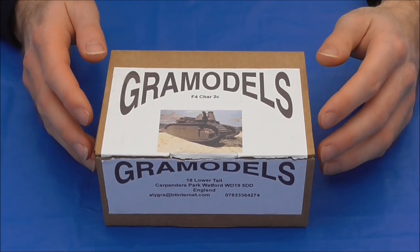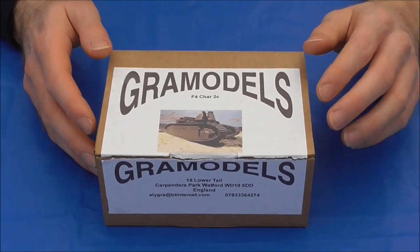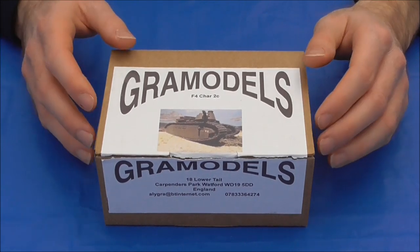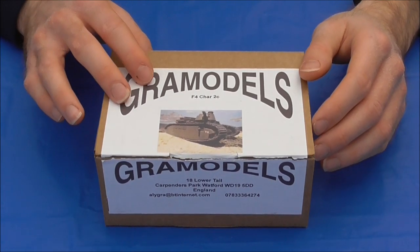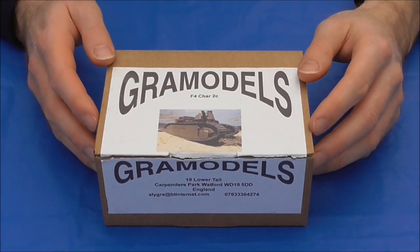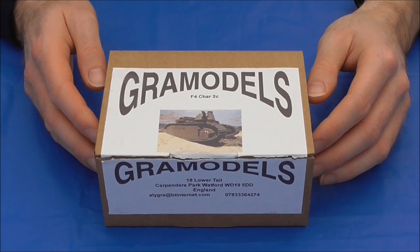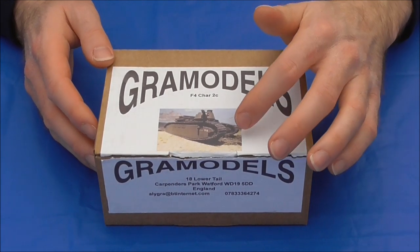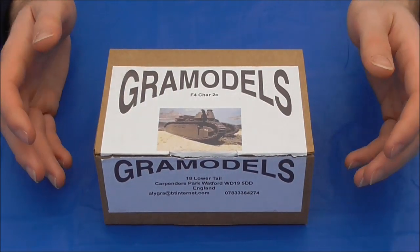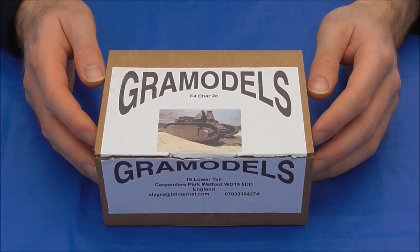These tanks are really interesting. As mentioned, they have a 12-man crew and two turrets — the main turret on the front and a smaller turret on the rear, which is also included in the model. They also had special railway wagons when being transported. As the tanks were so big, they had two special bogeys which clipped onto the front and rear of the tank. I thought that might also potentially be a nice little project and a wagon load for one of my ROD trains in the not-too-distant future.